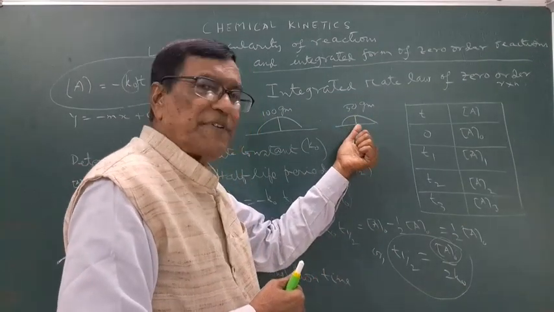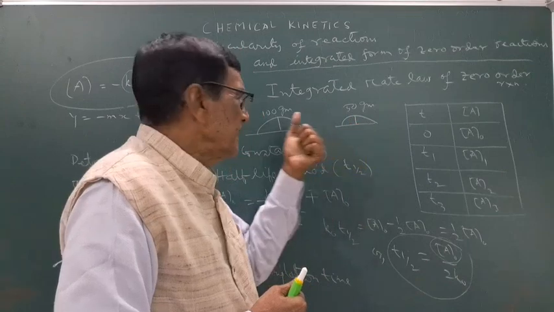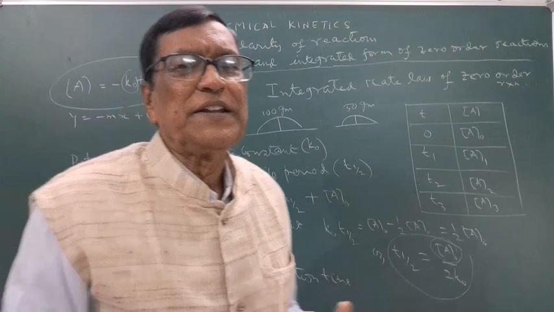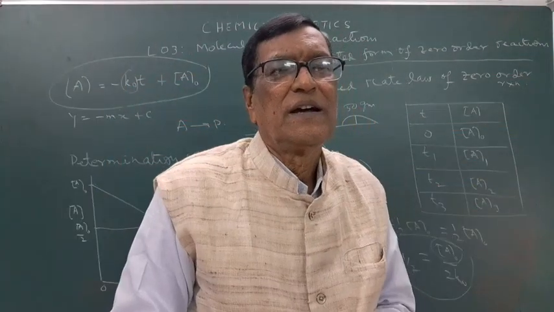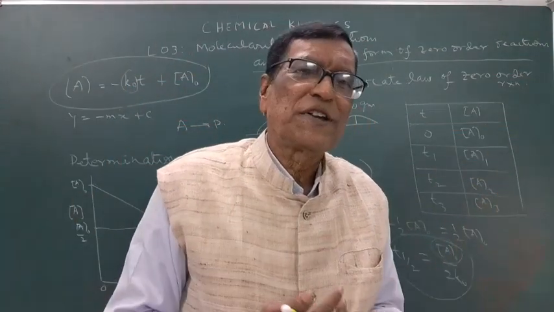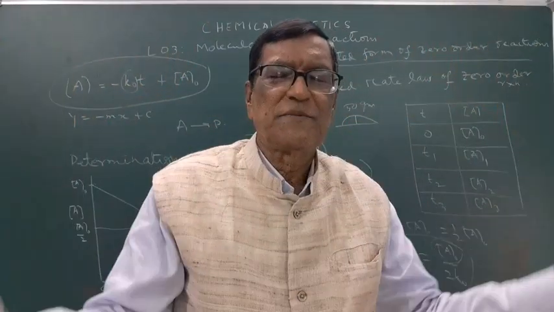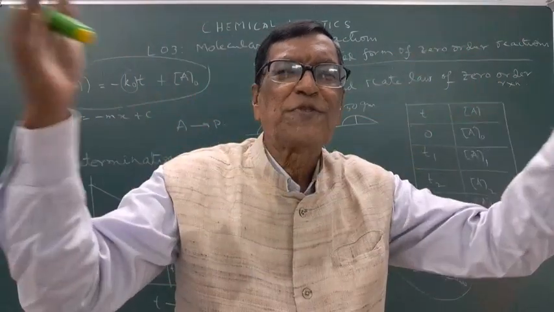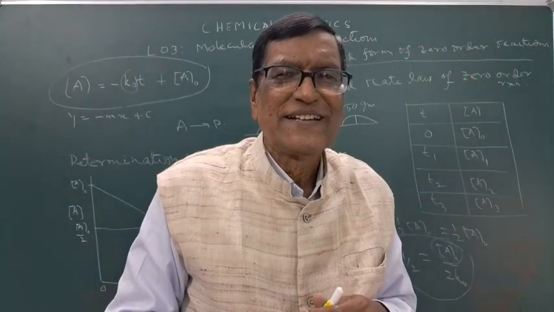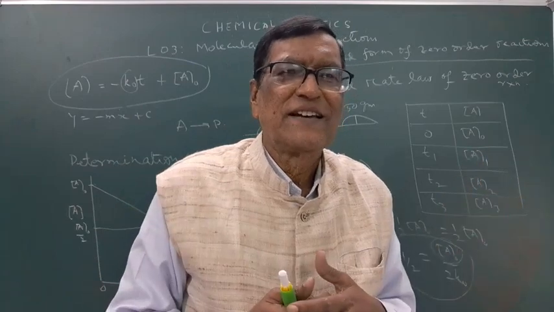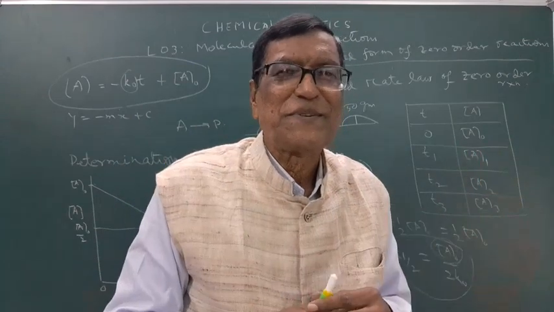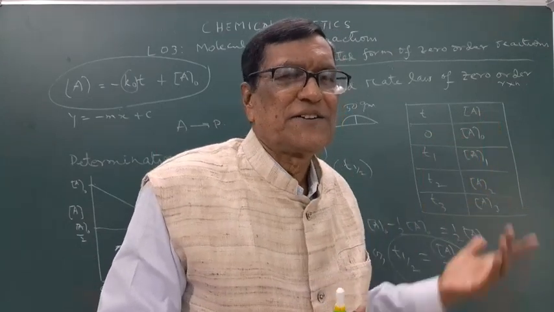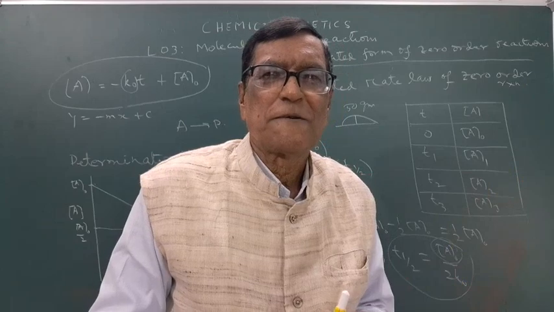Here the half-life is double than this one. The greater the initial concentration, the greater will be the T half. It is a very common experience. If you take a large amount of this substance initially, it will take more time for half decomposition. It is our very common experience. It is only possible in case of zero order reactions.